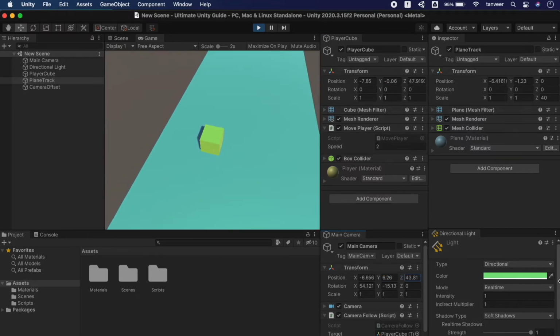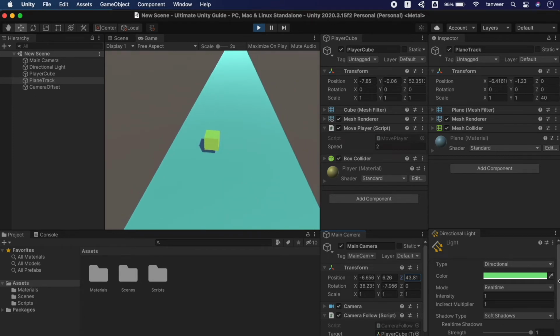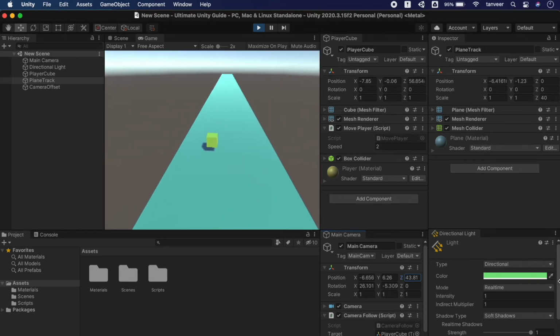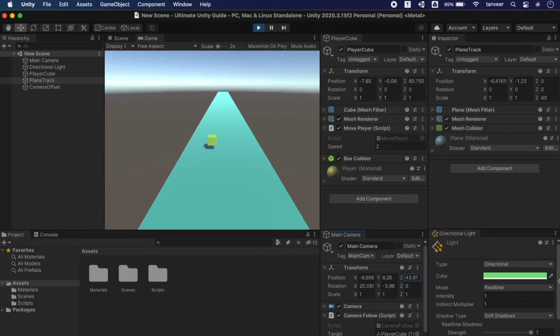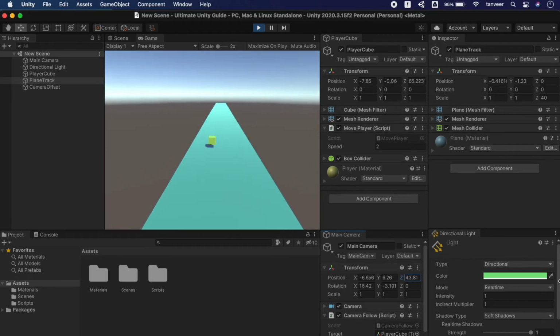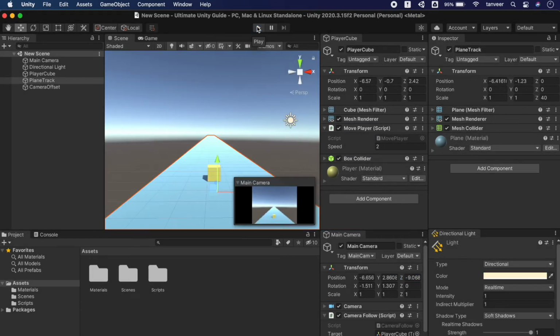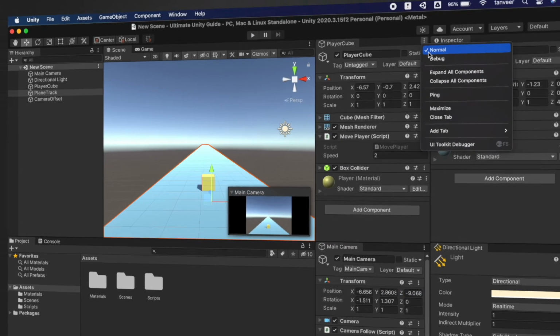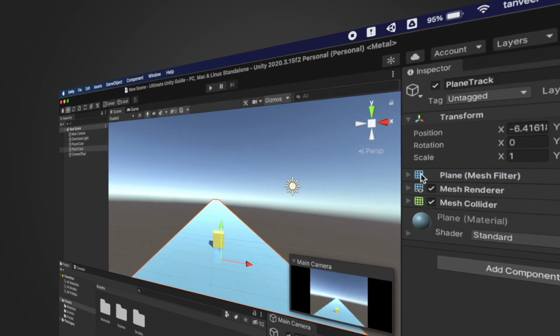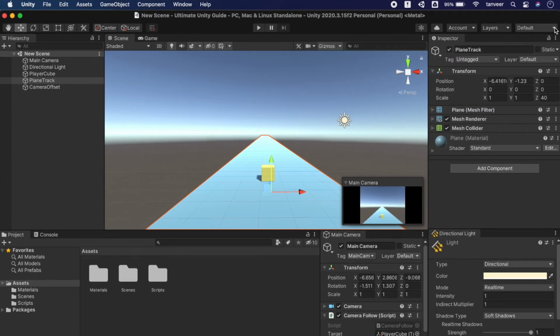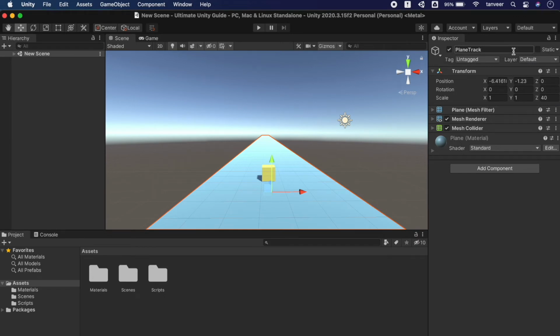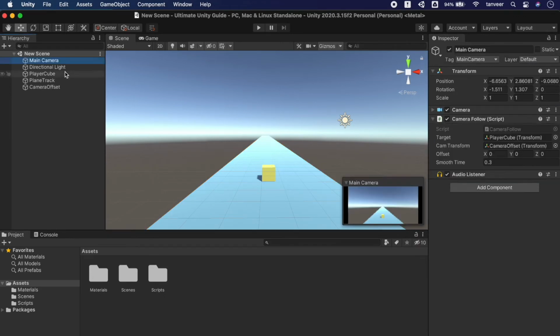And if you know which component you are going to inspect on a game object, I would recommend you only open the properties of that component, as it will take less space on your screen. Let's exit the play mode. If you are done with any window or you don't need it anymore, click on these 3 dots and close tab to save the space or to open another window. You can quickly reset to default layout if you are done with all the focus inspector panels. This way you don't have to manually close all the windows.